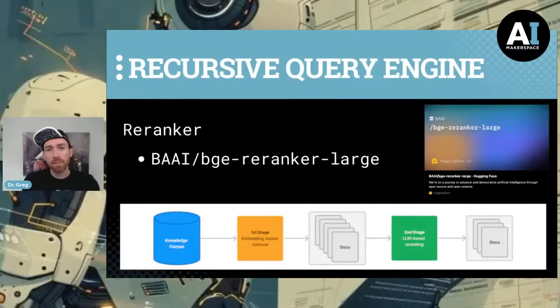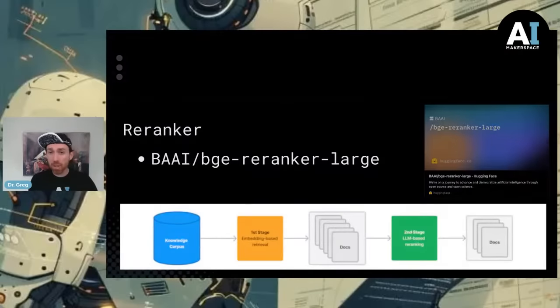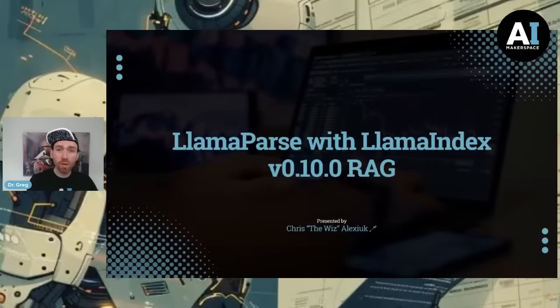And that's it. So, you know, we had the NVIDIA 10K filings. We had the Department of Ed. We used OpenAI models. We used the recommended recursive retriever. We used LlamaParse. We used LlamaIndex v0.10. And with that, I'm going to kick it over to the Wiz to show you exactly how this looks in code and give you a little more nuanced vibes and information related to what you might be able to expect in your application. Wiz, over to you, man.